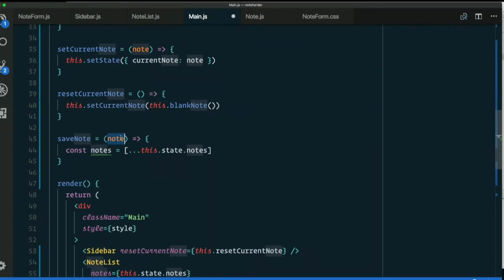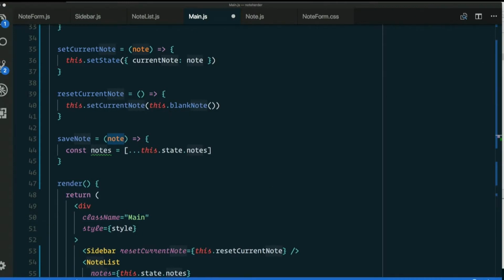Anybody know a relatively easy way to do that? Basically without using a for loop? Anybody happen to know? So index of, we'll just look through an array and find the index of the item in the array that matches perfectly what you sent it. But we can't just do a comparison between two objects. It won't just check if all the properties are the same. It'll want it to be the same dang object. So we're going to have to do something else.